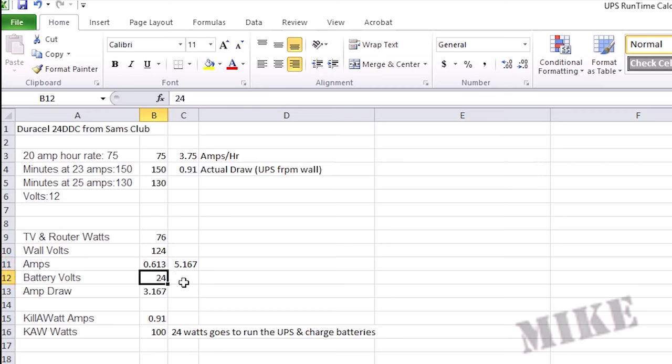The battery, though, is only going to put out 24 volts. When the volts drop, the amps have to go up. The volts are dropping by a factor of 5.16, about 5.6, and therefore the amps are going up by that amount. So I'm expecting to see an amp draw on the battery of 3.6, give or take.